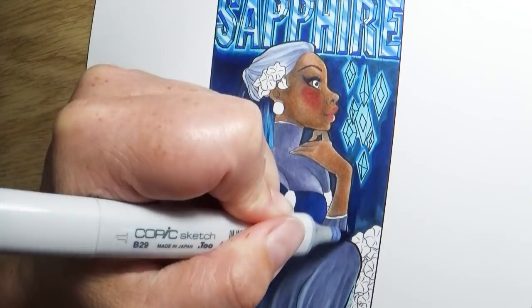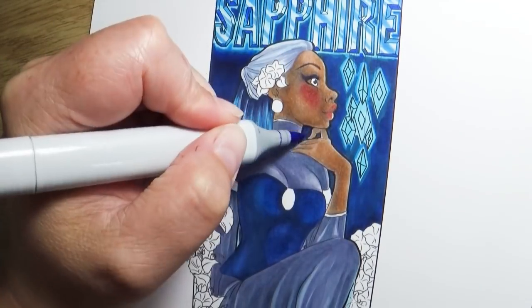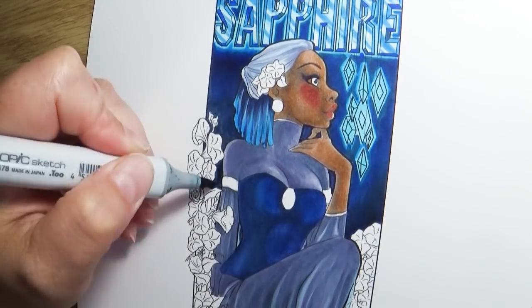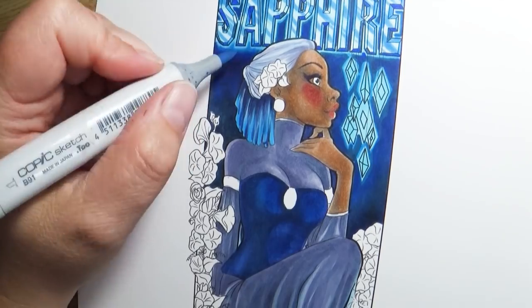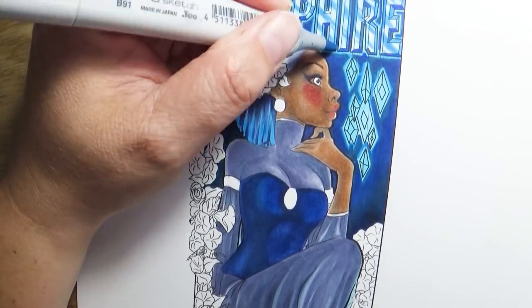September has actually two different flowers of the month. I can't remember what the other one was. I chose the morning glory because I love morning glories. They're so beautiful. A lot of people think they're weeds. I think they're beautiful.